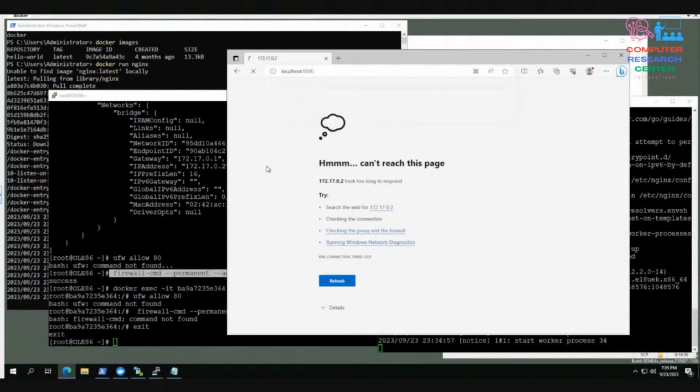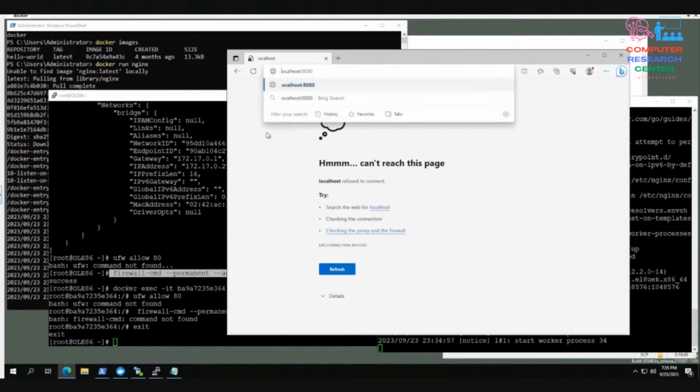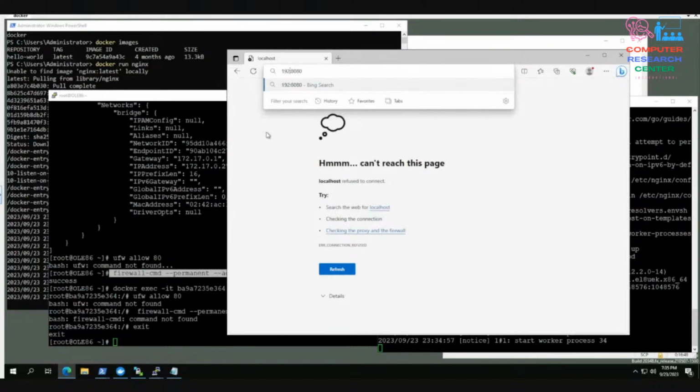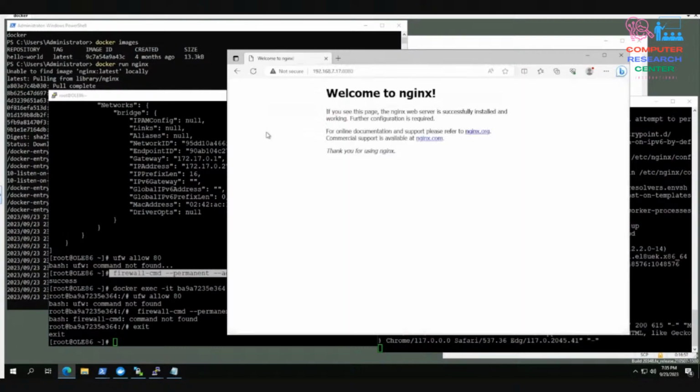So let us check that it can be accessed. So localhost is not being accessed, but because that is not localhost, that is on the Linux machine, not localhost. So that is on the Linux machine, which means 192.168.7.17. This is the IP. So it should now work.